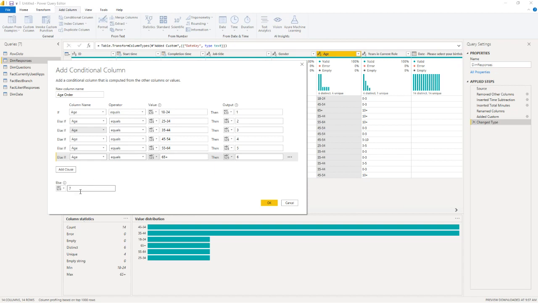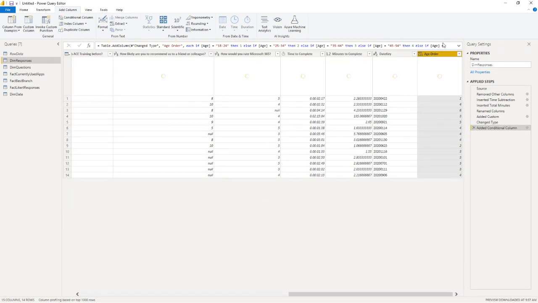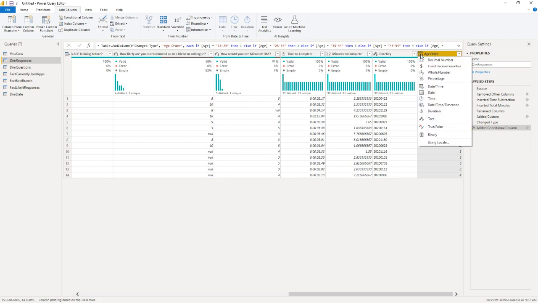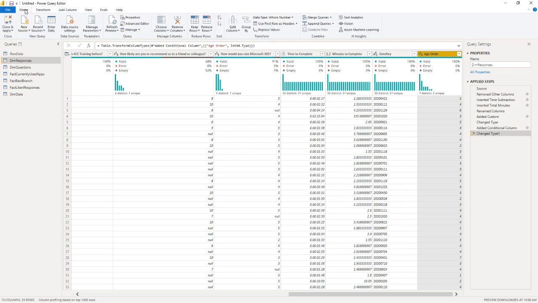I could have put the 6 down there as well. But that's how easy it is to do a condition or an if statement in Power Query. So I'll click OK. And that's going to give me a new column. I am going to set that as a whole number so that it gets sorted numerically. Now I've updated my query, so I'll close and apply.